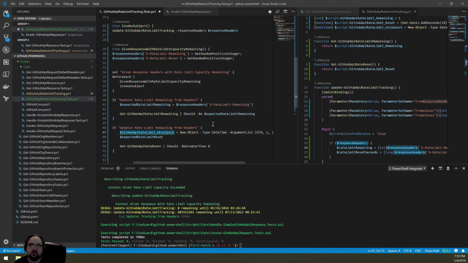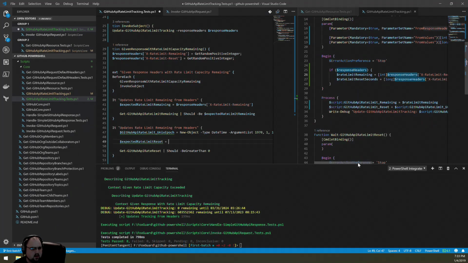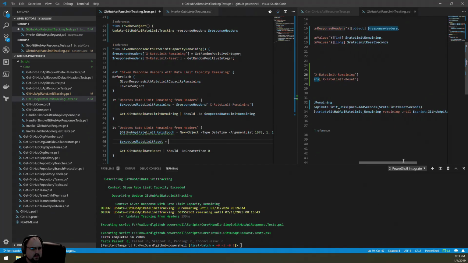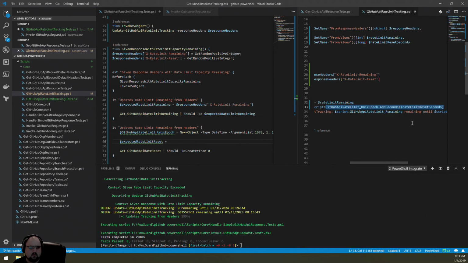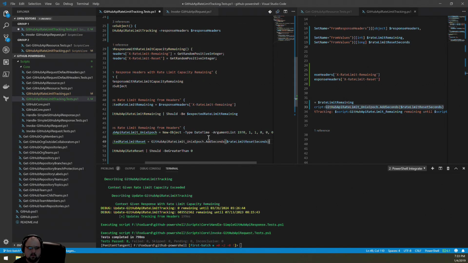There might actually be a PowerShell way to do that. Header value. This is going to be down here. Add seconds to. I'm going to response header. Go to test. Response headers.